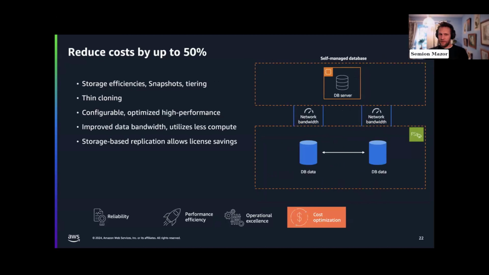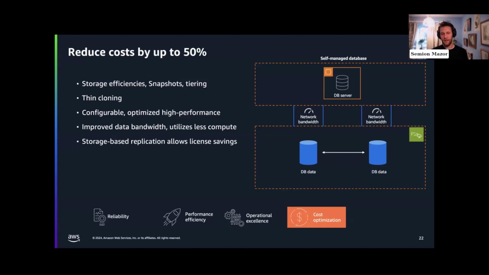Now we're coming a bit to architecture. I will not go too much into the details, but there are two important things you need to know about how it's built and what the impact is. First, because of the way FSx ONTAP is built within the AWS ecosystem, it utilizes the network bandwidth, which means that you can use less compute to get the same performance, or the same compute to get more performance. We see customers, Danny mentioned one at the beginning, that saw cost reduction but also improvement in performance. It can be in large numbers. We saw customers that got 50% cost reduction but 7 times more performance. This is very, very significant.